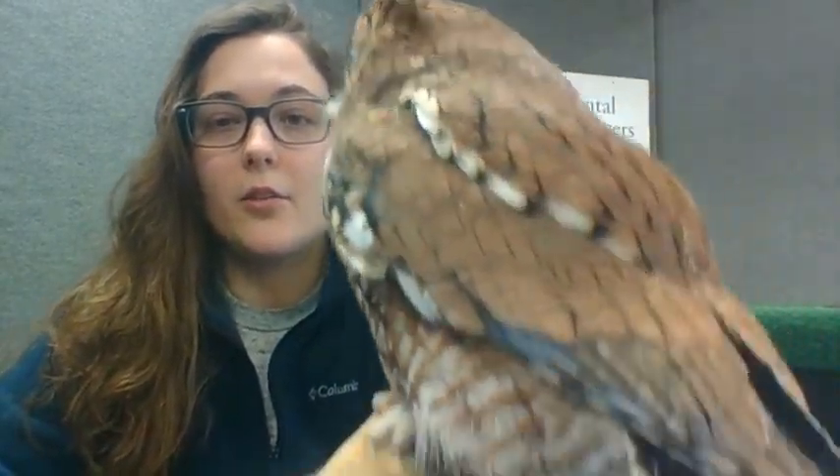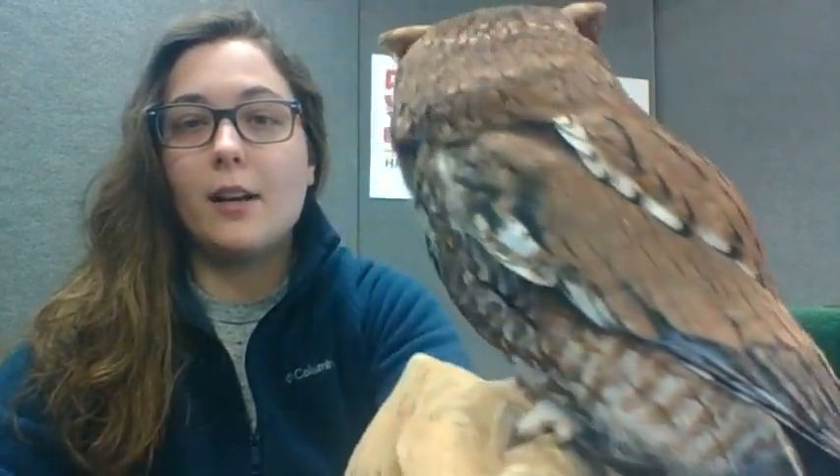The feathers on the owl's wings are shaped pretty uniquely to allow her to fly silently. Owls have silent flight in order to seek and capture their prey. As Kira is turning her head around, I just want to debunk one common myth: owls cannot turn their heads all the way around, but they come pretty close.